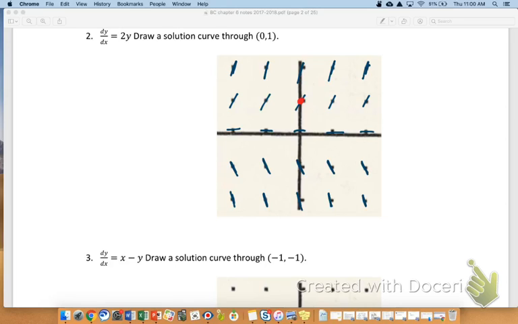So can I give you a really terrible example of a solution curve? This one goes through my initial condition, but do you see how it does not mimic the slope field at all? It's going downhill when it should be going uphill, right? Here's another example of a not so good solution curve. Now this one comes a little closer to mimicking the slope field. What's wrong with this one? It doesn't go through the point, correct?